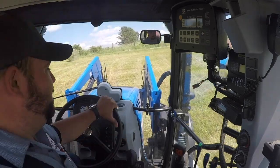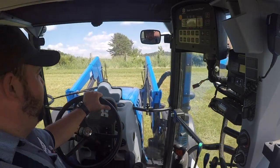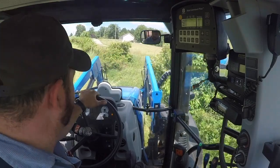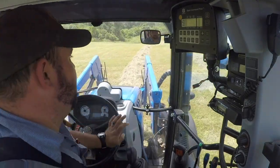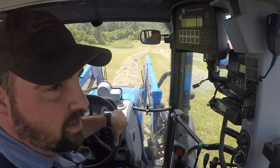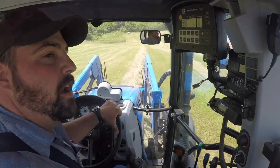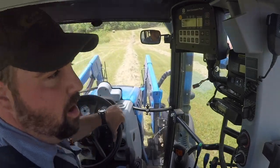On round bale mode and round baling, it'll say low, and then it'll say 40, and then it'll say low, and then it'll say 30, and then it'll say 20, then 15, then 10, then low, and then 30. I mean, it's just all over the place. Now I can switch it over to square bale mode with it hooked to the round baler, and it stays very consistent like it does with the square baler.